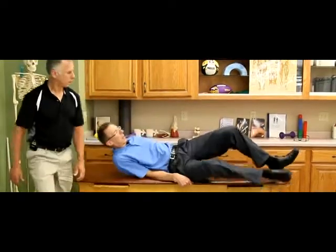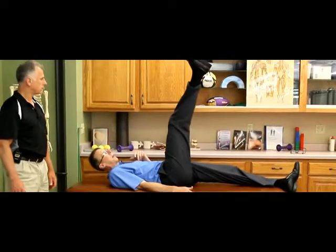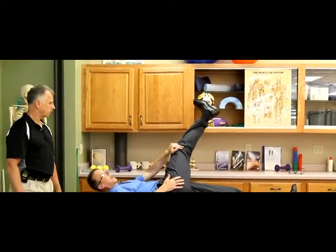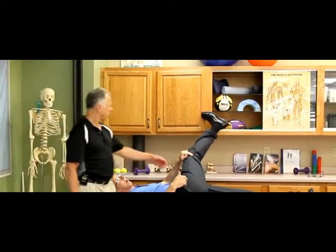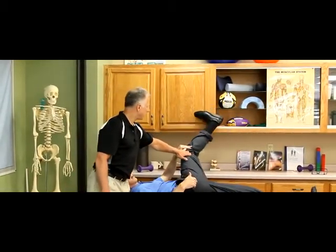And a good way to stretch that, Brad, is just to actually lay down. And you can do this with a stretch out strap, but you can also just bring the leg up, and you're going to bring it over to the side here. And now that's stretching here. And you can hit different angles of the TFL and the IT band attaching to the TFL by how you move it.